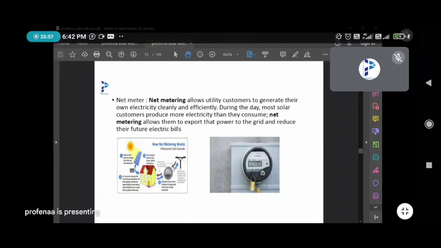Suppose I am not using it, the same power will be sent to the grid. For example, there is no solar at all, there is a rainy season. What happened? I may utilize the power from the grid. So the net meter works in both directions. If there is no power from solar, you may use from the grid. If there is no power in the grid, you may use from solar. So that is called a net meter. You may use it in both directions. But with an energy meter, you may use it only in one direction, from grid to home. So that is called a net meter, sir.